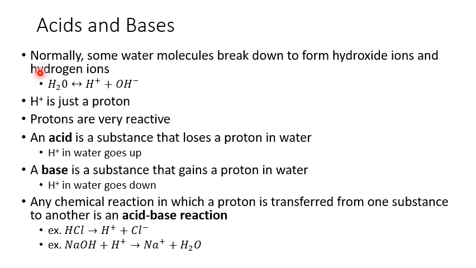So that's shown by this reaction here. You have a water molecule breaking down to make a hydrogen ion right here, the H+, and the OH- is the hydroxide ion. And you see this is a double-headed arrow, so this reaction goes both ways. So if you're just waiting over time, some of these hydrogen ions will combine with hydroxide ions to make water. Some of the waters will break down to make hydrogen ions and hydroxides.